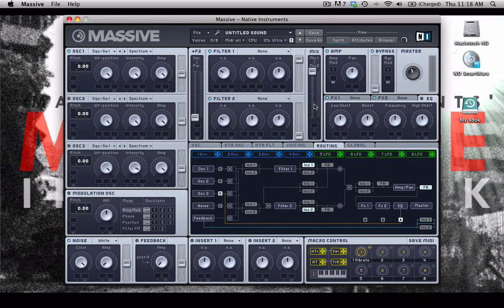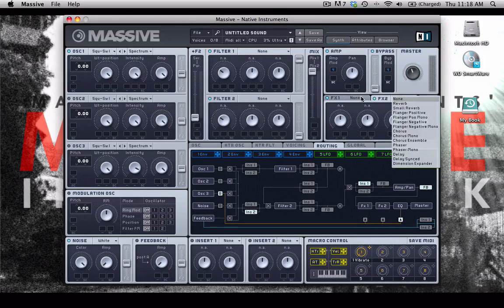Okay, so now it's time to move on to the master effects. In contrast to the insert effects, the master effects only occur following the amp and before the master output. So if we go to the routing page, you can see that you can select the inserts to occur in different places in the processing chain. But the master effects only occur after the amp section and before the master output. So remember that it's just the last finishing touches that you're putting on your sound before they are output.